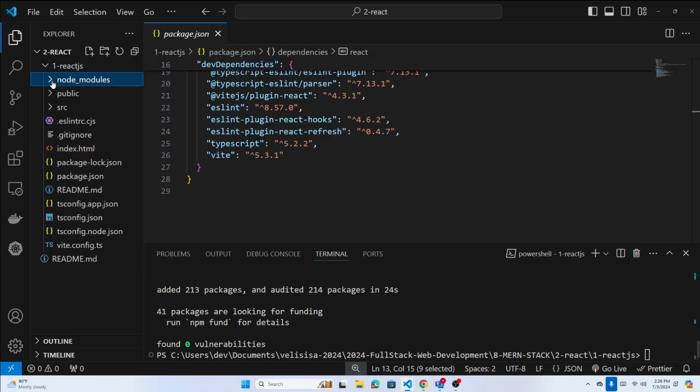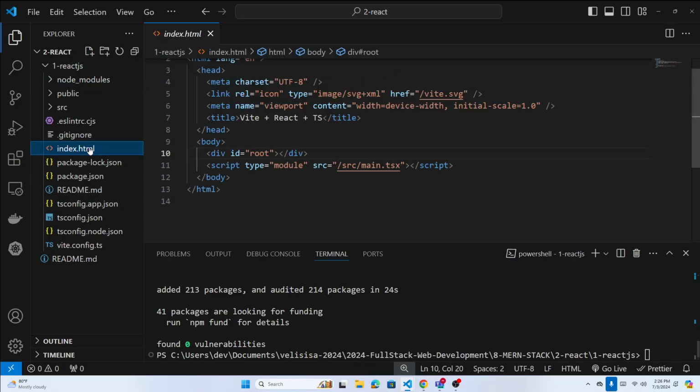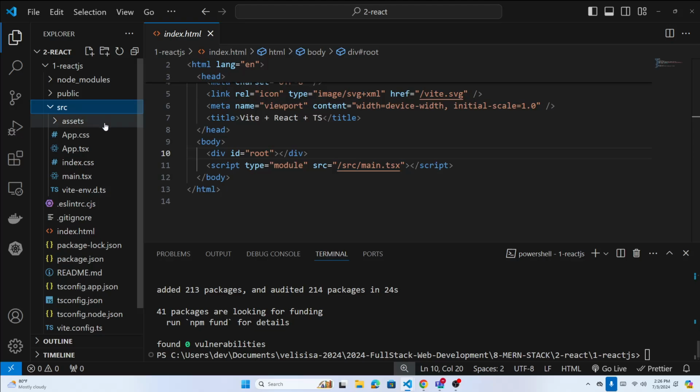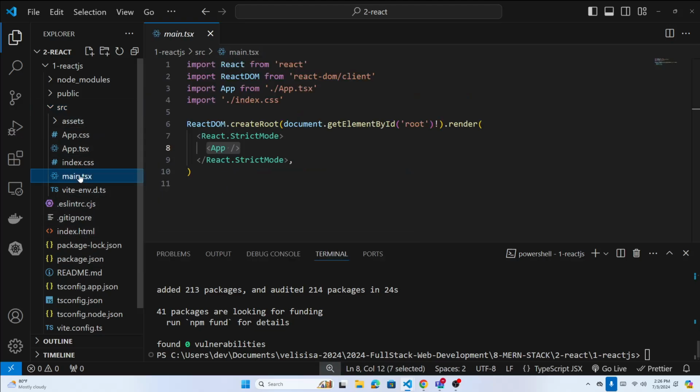Fine. So now if we go back to the source and then main, it looks fine. Look here. Inside the main, what you have to look at is React DOM. See, React also has DOM. Remember I told you there is a virtual DOM. So how does it read our DOM?